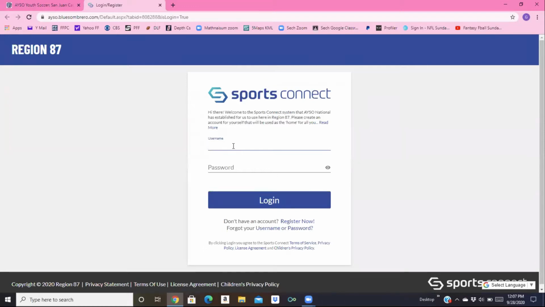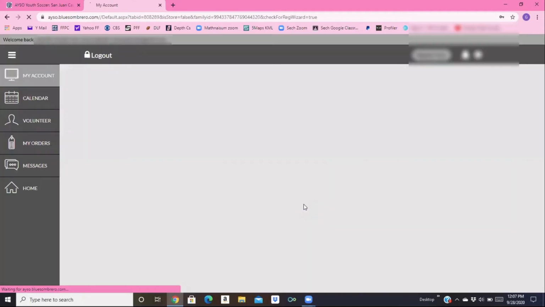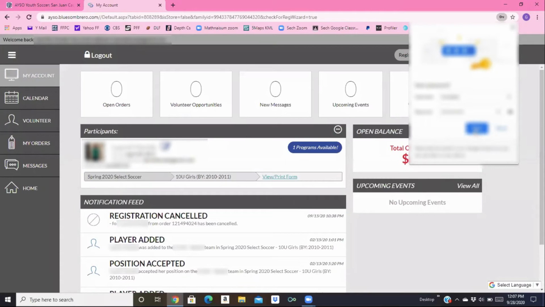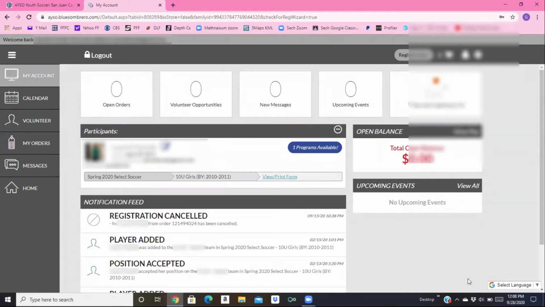So if you could go ahead and put in your username, and I can blur it out. It won't show the password anyway. I wonder, when I went in, I was able to just log right in. I didn't create a new account. So I'm wondering, could that be part of the problem? Very much could be part of the problem.